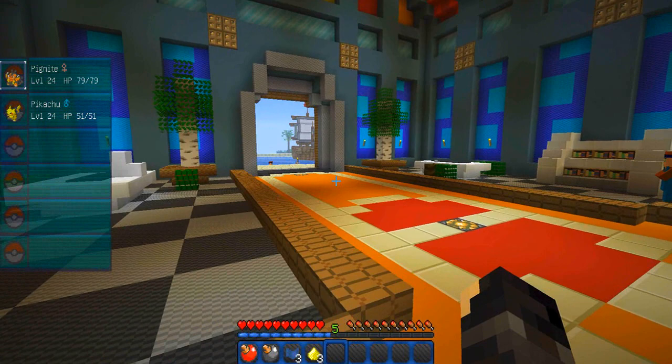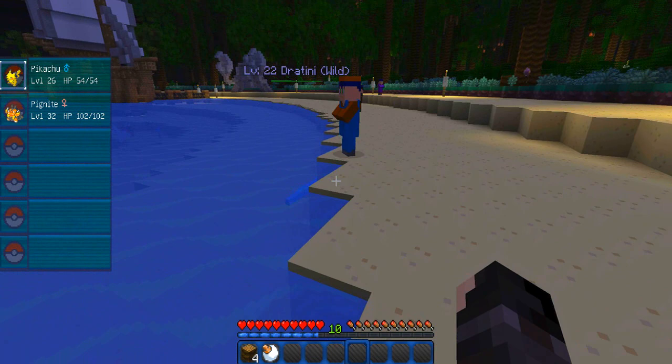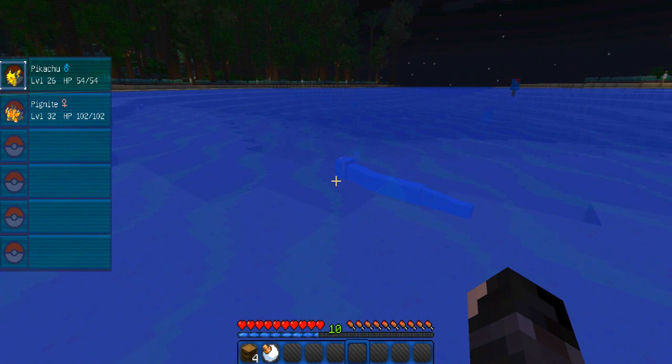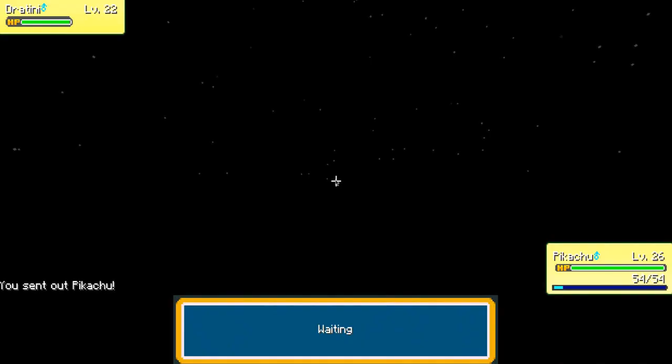Okay, yeah, I've just been grinding up and I've actually found a Dratini. And you know what a Dratini makes? It makes a Dragonair, and then it makes a Dragonite. So I thought a Dragonite might be pretty damn awesome. So I kind of want to see what I can do with this. So let's fight it. Hopefully we can get it.